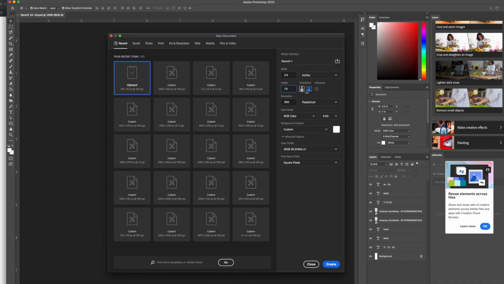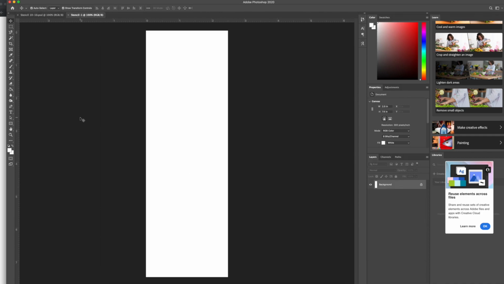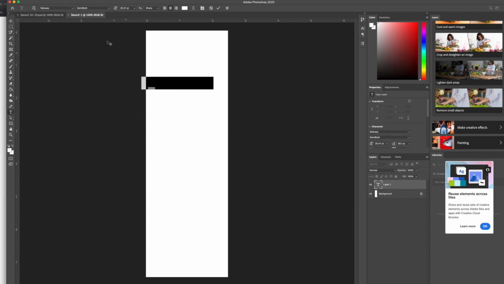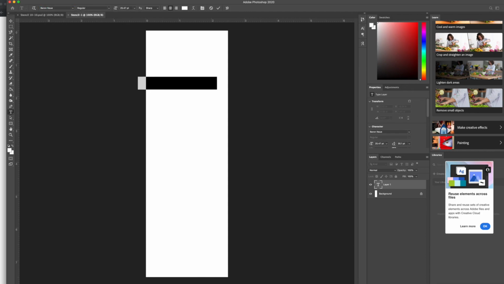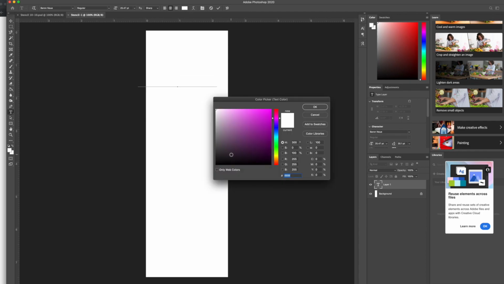So now I'm just adjusting that here in the Photoshop new document section. And then you also want a vertical orientation rather than landscape. So that first brings you to this blank slate where you can kind of work your magic. As long as you leave enough space on the stencil between each design, you can fit quite a bit onto one. So now we're just going to play around a little bit and add a few things and show you how that's done.